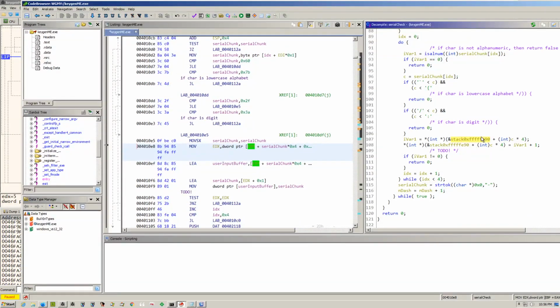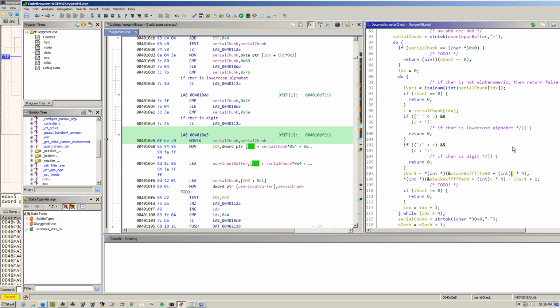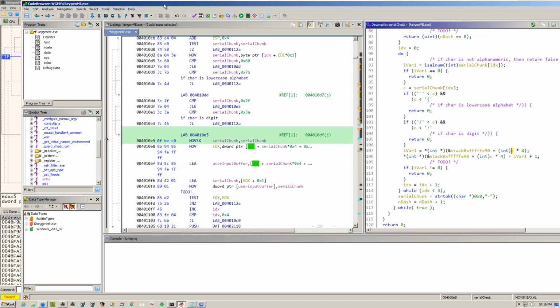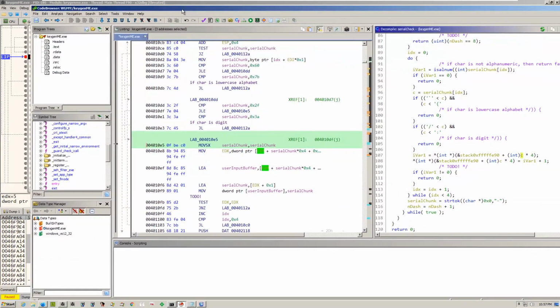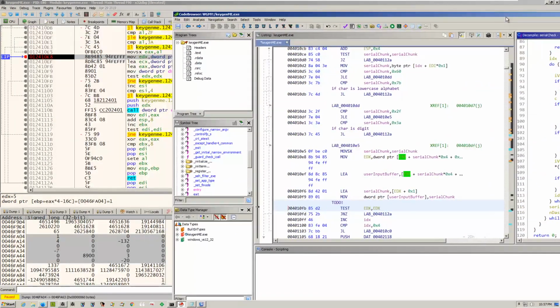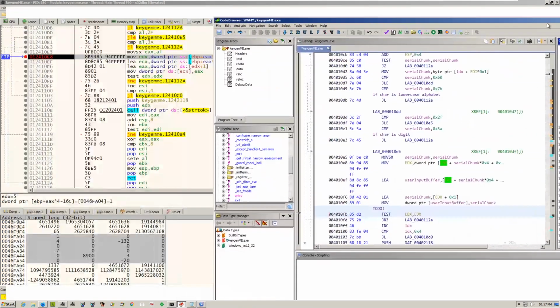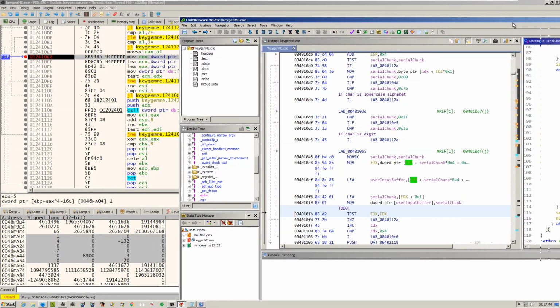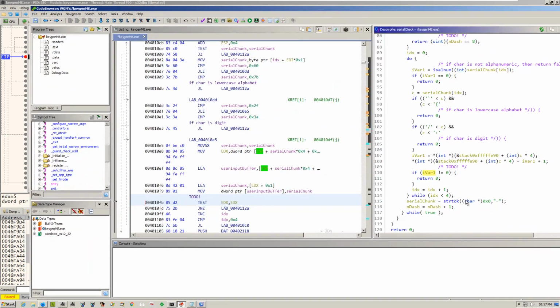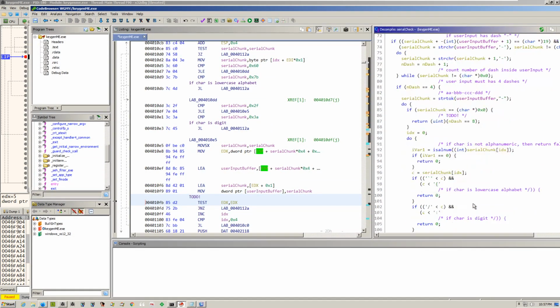Right, so it is going to take the value based on this character from the table, and it will increment by 1, and it will check if it is not equal to 0. Okay, and then I think we have analyzed the algorithm.